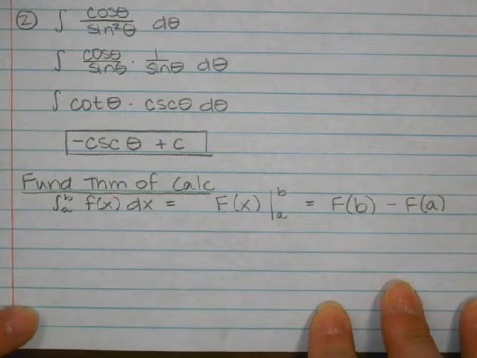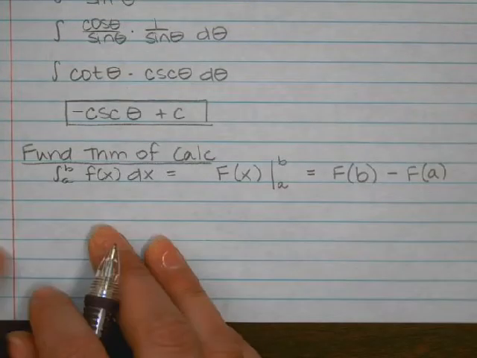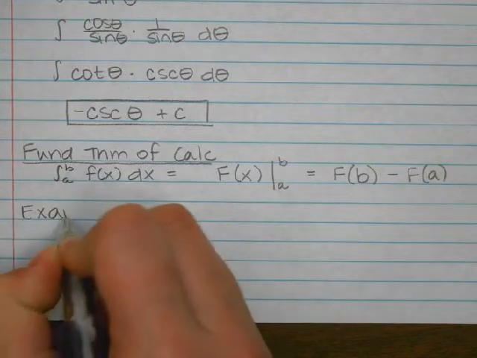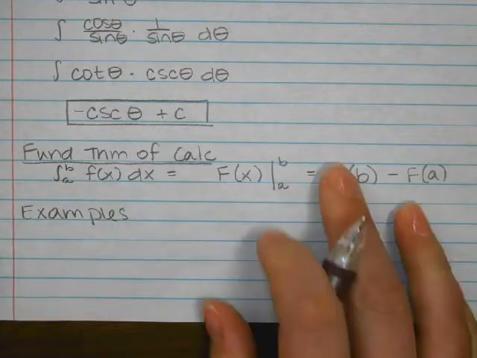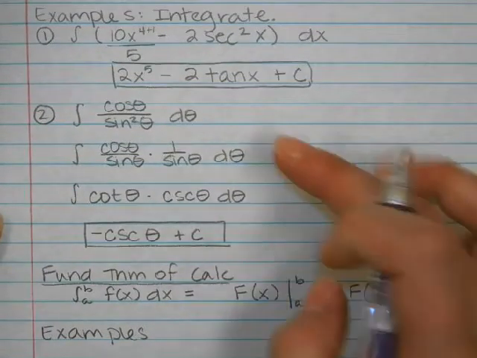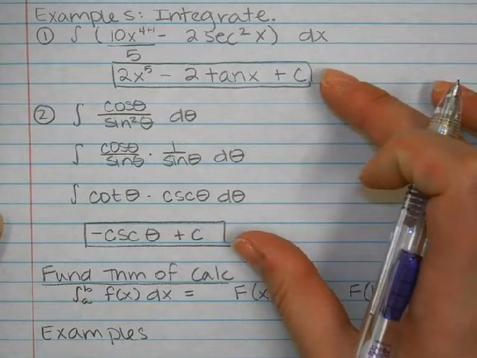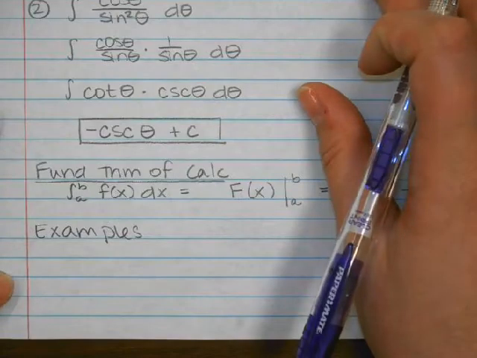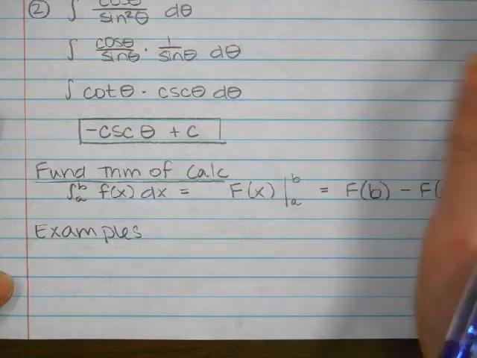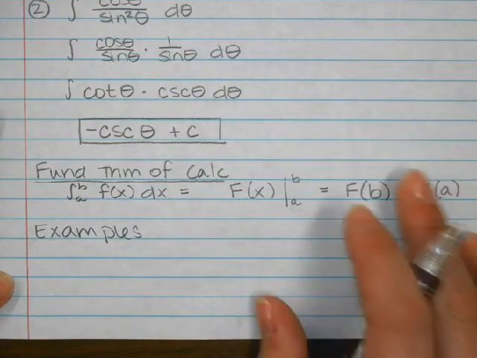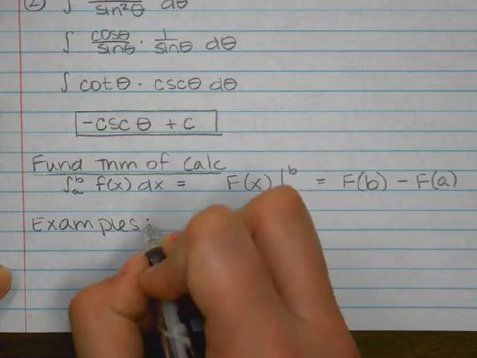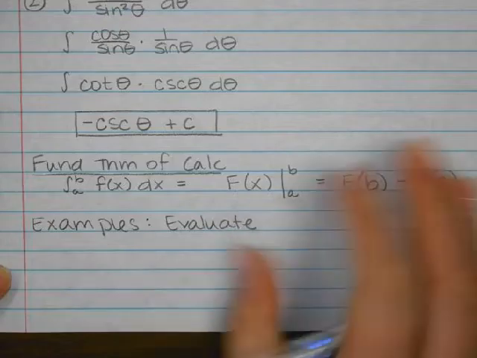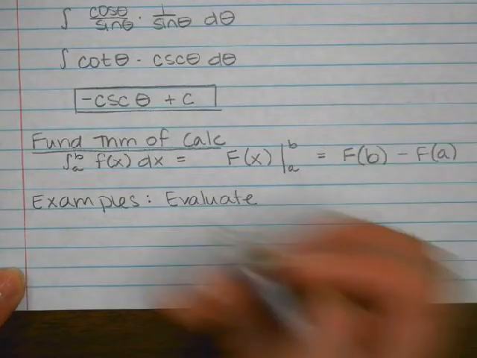All right, so now we're going to go ahead and use the fundamental theorem of calculus to evaluate some examples. Just remember, this is kind of like what we did with derivatives, where the indefinite integral gives us more general results. It gives us an equation as a result. The definite integral is going to give us a specific result, a number answer. So when we see the instructions, they're going to tell us to evaluate this, because when you evaluate things, you can get a specific answer.